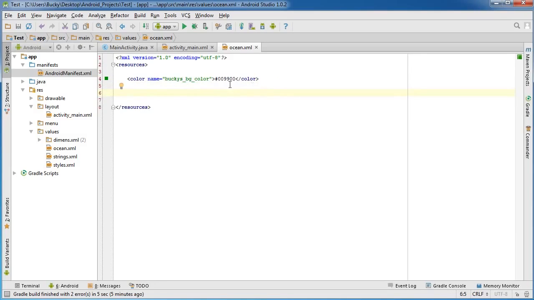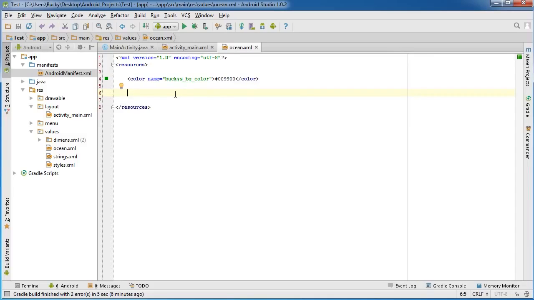And by the way, I typically like to name things like background color or text color because if you're ever making an app and you just name this something like green and then your boss is like, you know what, let's change the background to red, well then it's going to say green everywhere and it's kind of silly. So instead, if you have something like Bucky's BG color, you can change this to any one you want and it'll make sense. So I don't know if that makes sense, but it's better not to name your colors green or blue or yellow or anything like that.